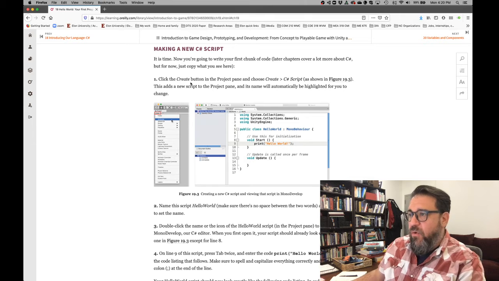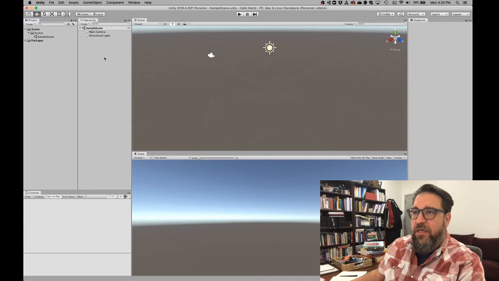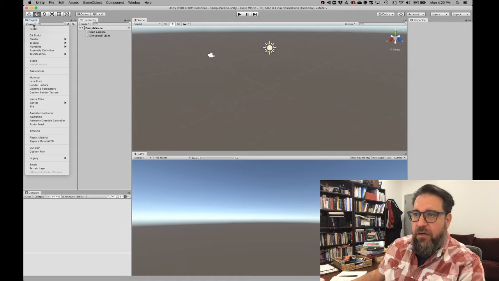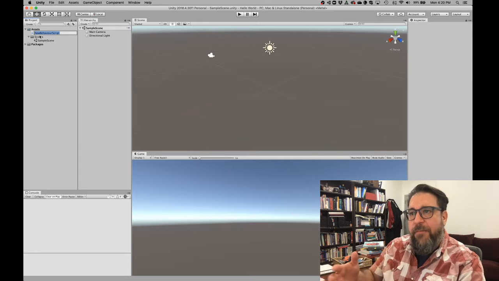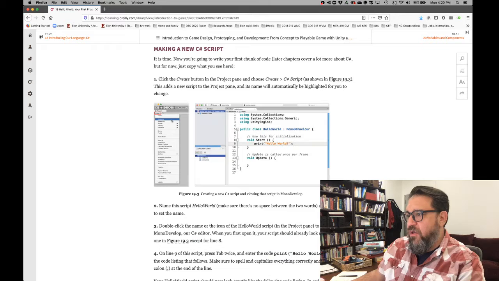At any rate, what we're going to do is we're going to click the Create button in the project pane and choose Create C# Script. So I'm going to go into here, and this tiny little button that says Create up here, I'm going to click on C# Script, and when I get this coming up, I'm going to get a new behavior script, and it's going to drop right into my assets folder.